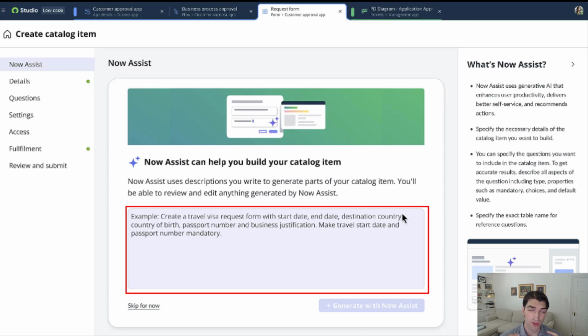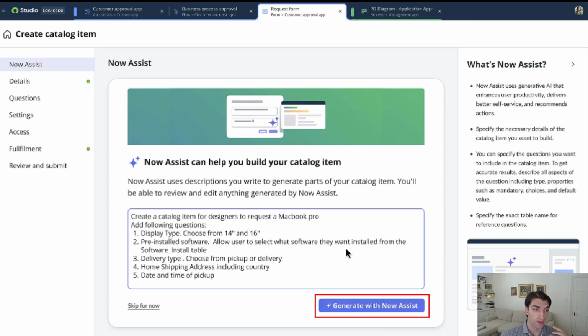So the last thing we wanted to touch on was this catalog creation. Just because, again, there's so many different catalog items that Case Farm has to push out when new items come in. And so we really want to make sure that clients and customers have the ability to get those and pay for those new items. And so in order to do that, we need a really streamlined and fast way to get those catalog items constantly out there. And so instead of having a user come in and manually create those catalog items, you can leverage Now Assist, where you use natural language to actually generate some of those catalog items.